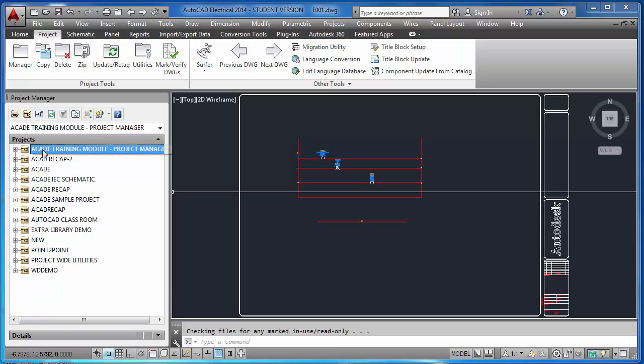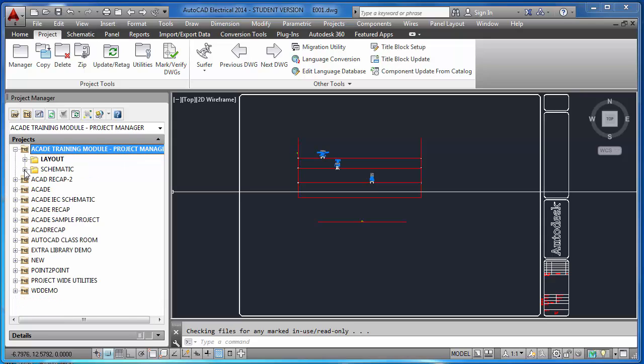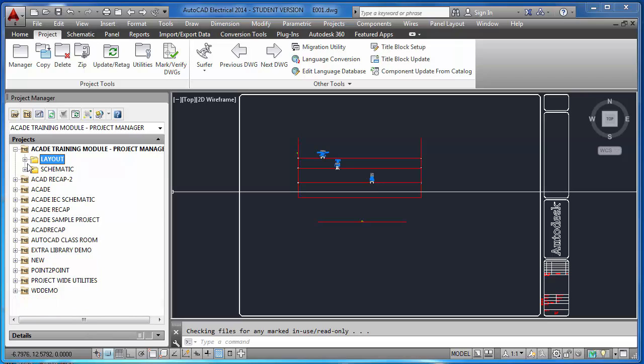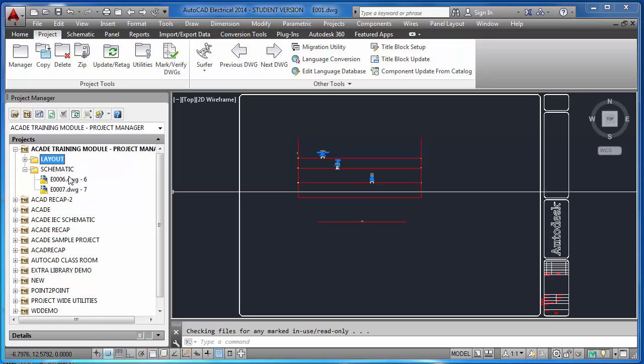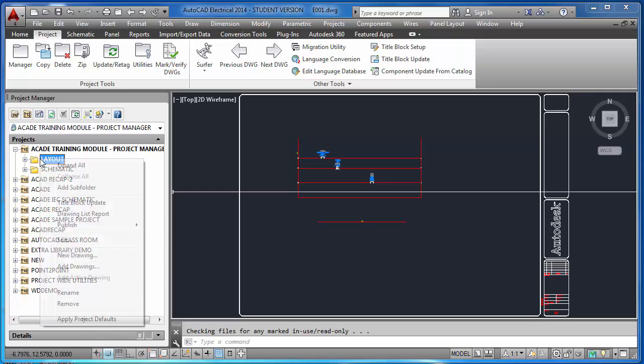See, now there is a project, AutoCAD training module, project manager. There are two subfolders. One is layout. I can create panel layout diagrams inside this folder, and I will create the schematic wiring diagrams under this folder. So this way you can do, and you can delete these subfolders, you can remove them.